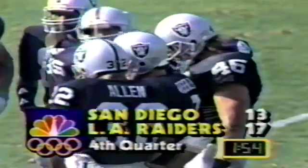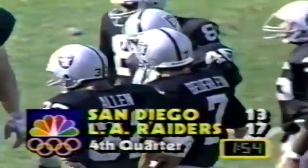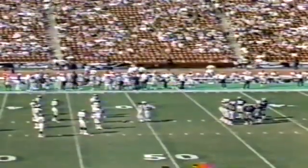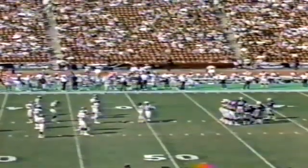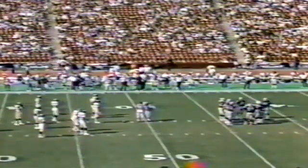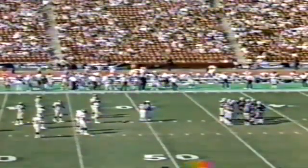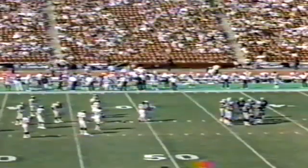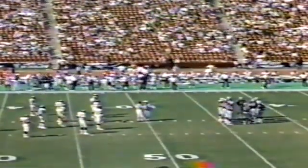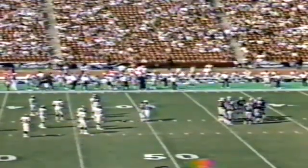That is the time remaining. In the opener for San Diego and for the Raiders, 2 teams with question marks. They still have question marks. The story of the game, I think, has to sit around Steve Beuerlein and Babe Laufenberg, the 2 quarterbacks. Neither one had completed a pass in the National Football League, so a big game for both of them. And they performed about the way that you would expect a quarterback to perform in his first National Football League game. Something's good, something's bad. Yeah, exactly right. I think Beuerlein played admirably, and so did Laufenberg, given their first exposure as being starters during the regular season.